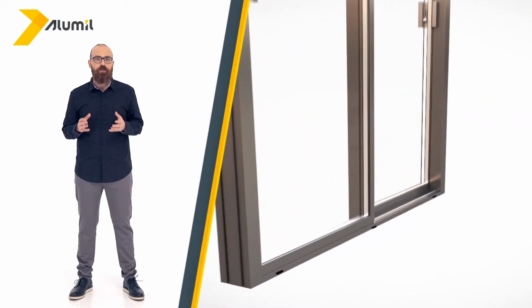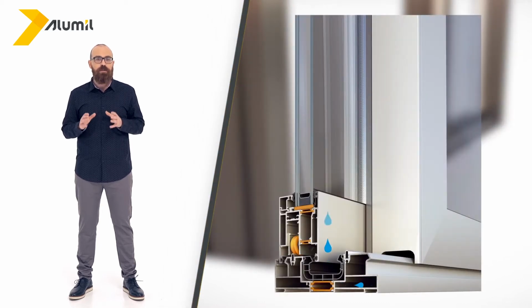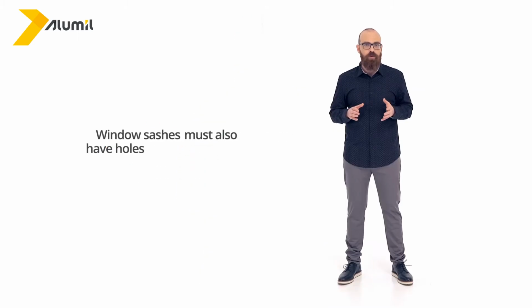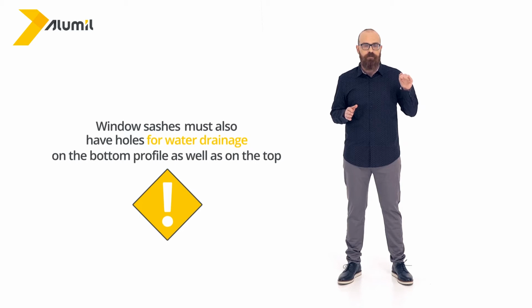All windows must have special holes in their frame for the drainage of water that collects from rainfall and humidity. These holes are covered with special caps. Window sashes must also have holes for water drainage on the bottom profile as well as on the top.